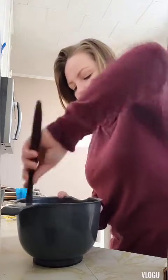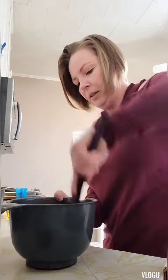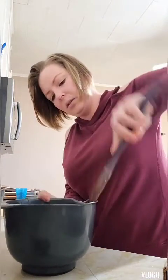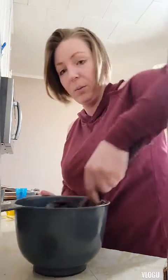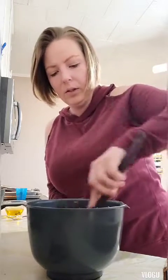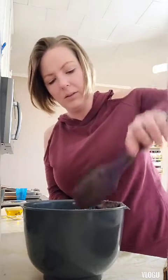It smells amazing and it looks like chocolatey goodness. Okay, I think that's mixed through. Just want to make sure I get all of it off the bottom. You guys know how sometimes with powdered mixes they just stick on the bottom. Okay, and these are gluten-free, guys, too. All of our products are 100% gluten-free, so you never have to worry about that. So our brownie mix is all mixed up and ready to go. Sorry, I know my lighting is awful in here.